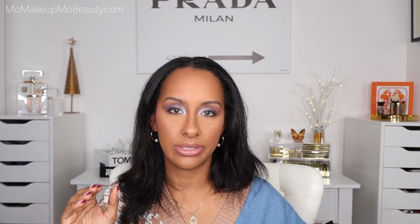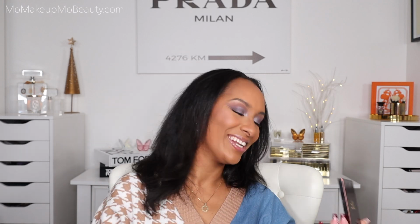What I really enjoy about the highlighting portion is that it's not overly glittery. I despise products that are just chunks of glitter all over the face. It's not flattering. I don't like it. Save that for the eyes. So I really like how this more so gives you that glow, that healthy glow, that glow you want, versus a stripe on your skin, which no.